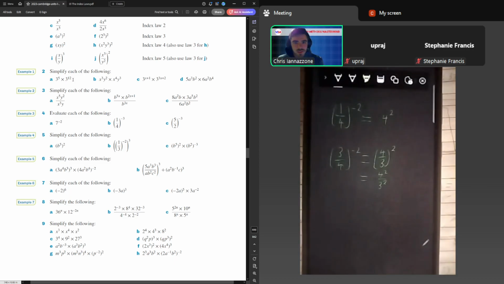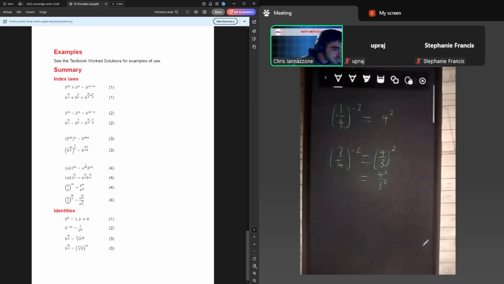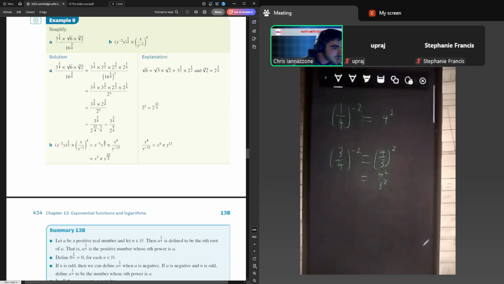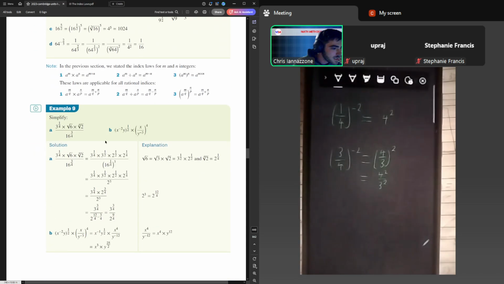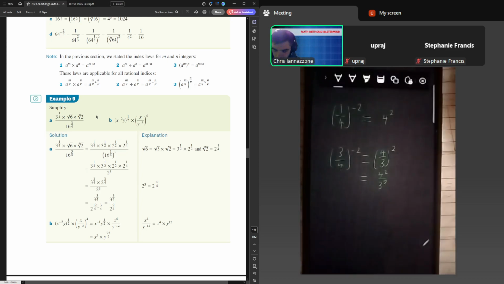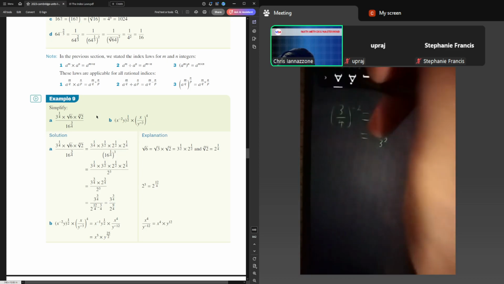A lot of this is just going to be playing with index laws and trying to get it as simple as possible. Let's see, did I hit all of them? Did that, did that, did that. The last one we'll look at is the rational index, when you have a fraction. The way fractions work is that they're actually square roots. Well, more specifically, just any kind of root. So I'll talk about it generically and I'll show a few examples.